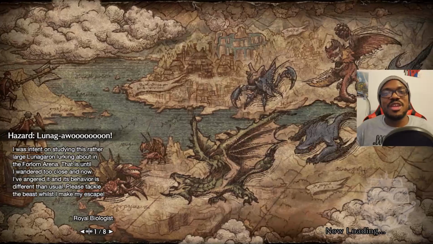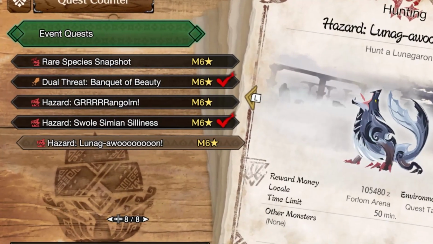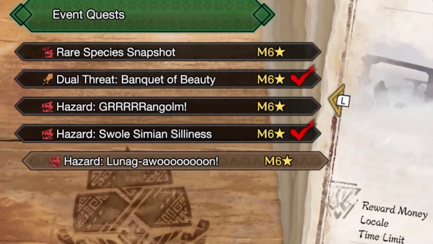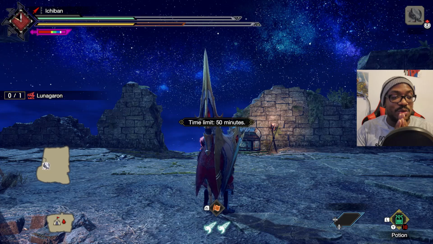Welcome back to Sunbreak. We're here with another event quest. They gave us a hazard Lunagaron, which I'm just now realizing I didn't even do Garen Golem, but that's whatever. There are some things I want to talk about with this quest.